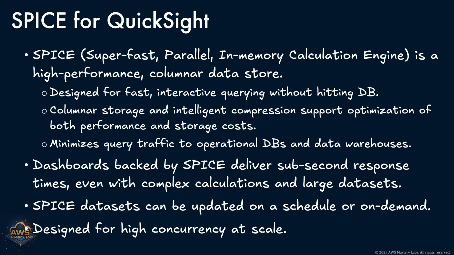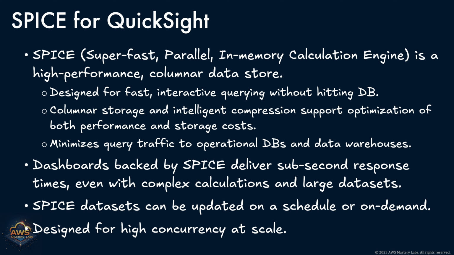One major advantage of Spice is that it reduces load on your data sources. Rather than executing every dashboard query directly on your Redshift cluster, RDS instance, or Athena query engine, Spice allows QuickSight to operate off a cached copy of the data. This not only improves performance, but also helps control costs.